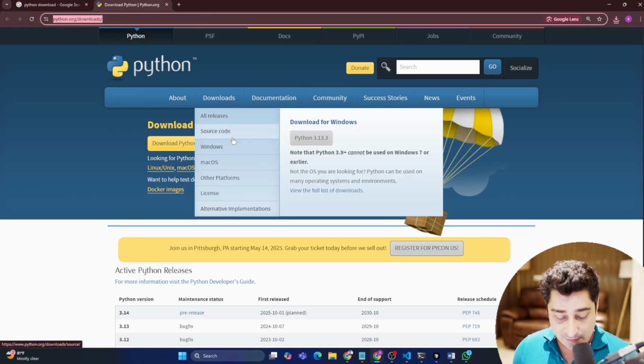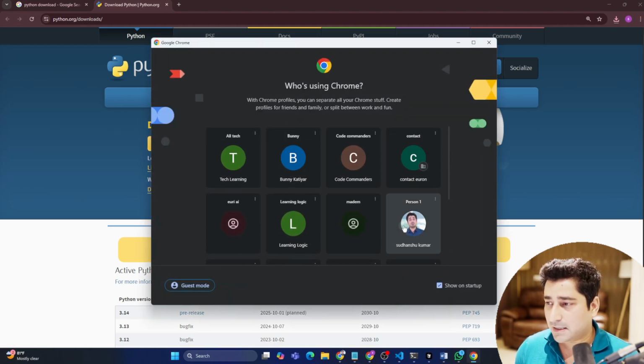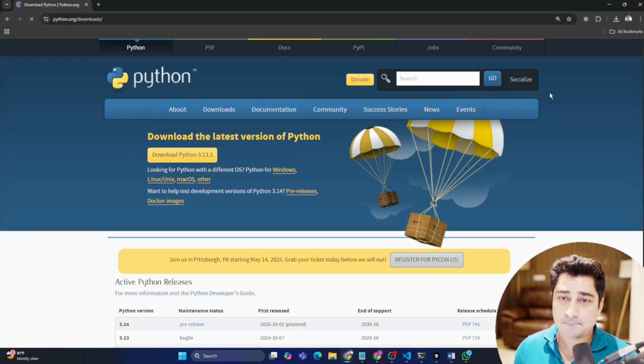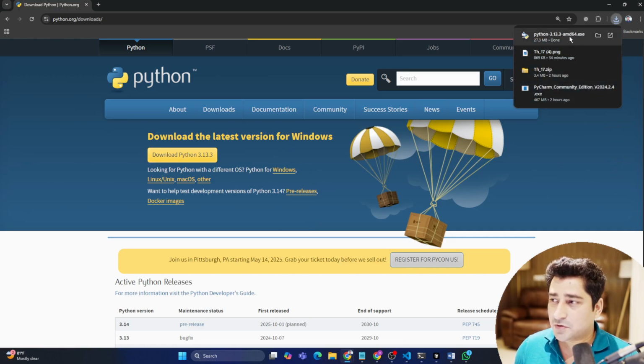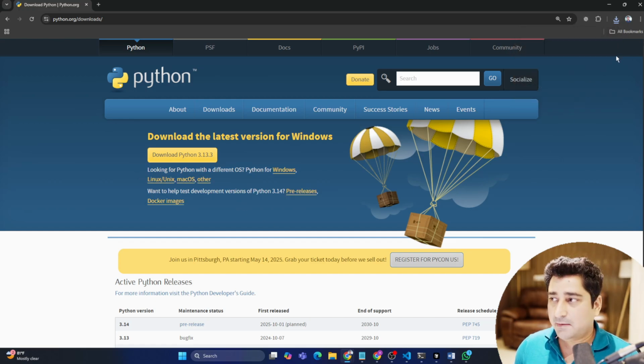Okay, it's failing for me because of my IDE setup, not an issue at all. Maybe I can try to use a different one. Okay, so click over here and then it is going to download. It's a very small file, only 27.3 MB for my Windows machine. It will be a little bit different for Linux and Mac machines, but it is available for everything.